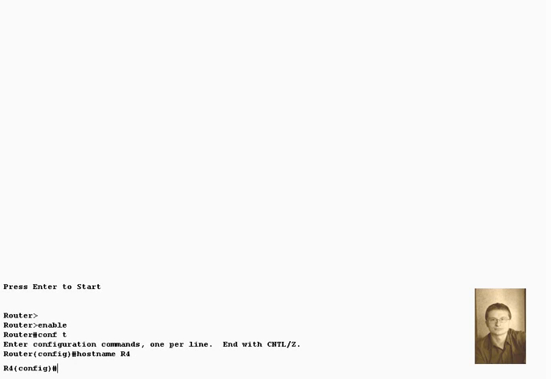Note: by default, all interfaces are shut down. Enable the serial 0 interface on R1.